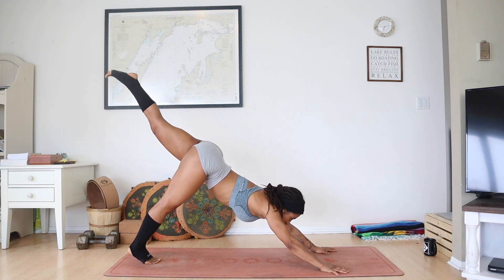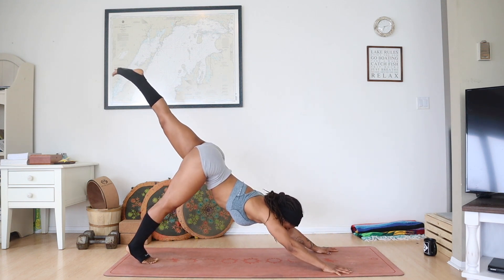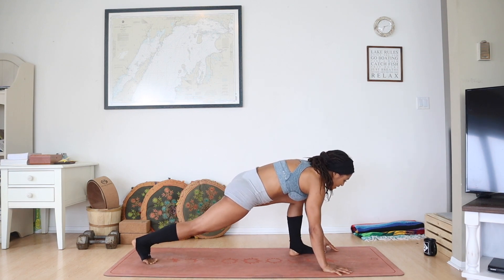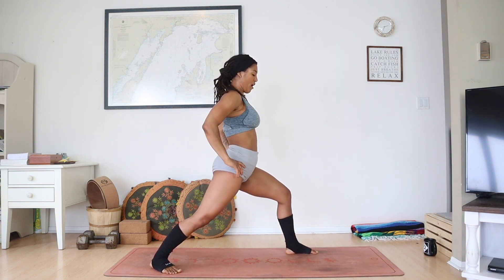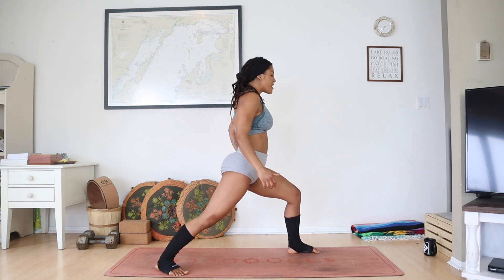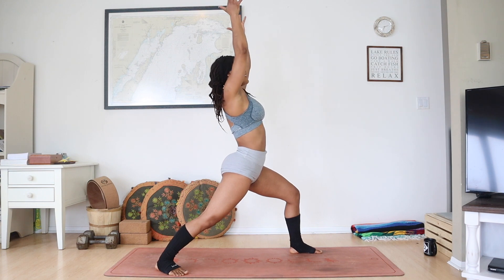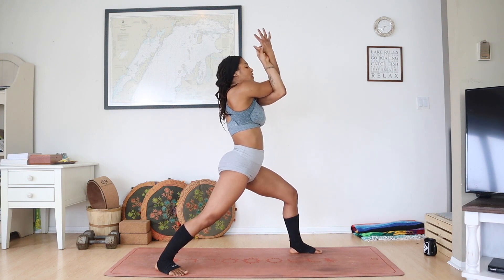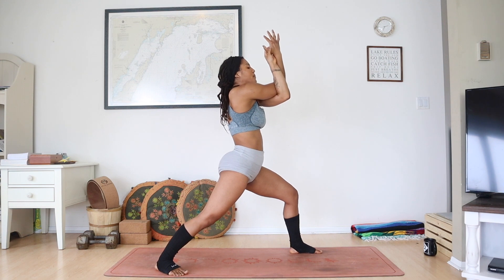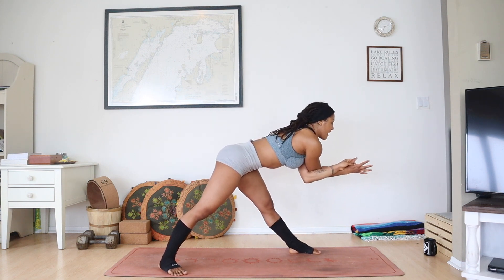Inhale, left leg stretches back. Exhaling, draw knee to left upper arm, squeeze it in. Inhale, find length, one-legged dog. Exhaling, step your left foot forward, pivot your back heel flat. Breathe in — Virabhadrasana One, fingertips reach. So your feet need to be wide to square that pelvis up at the front of your mat. Dig into that front foot and dig into your back foot, pushing both feet to rip that mat apart. Deep inhale, fingertips reach up. Exhaling, left elbow on top — or right elbow on top of left. Wind your arms around for eagle arms. If you're super tight, grab opposite shoulders. Take a breath here, reach those elbows forward, pull the shoulder blades apart. Exhaling, straighten your front leg, rotate the hip back, and fold halfway forward. Dig into that front foot as you lengthen your spine.